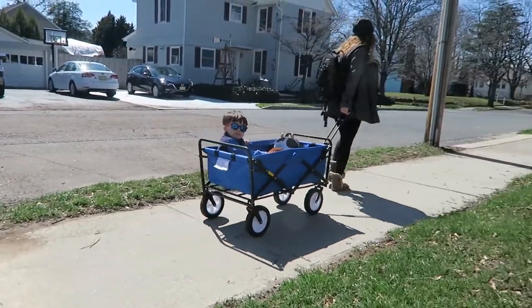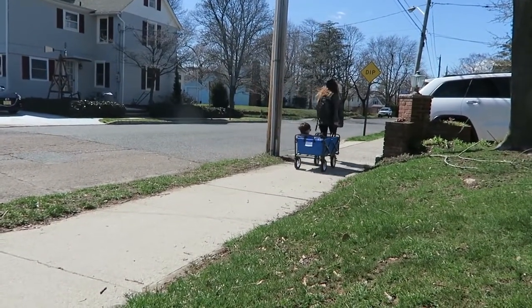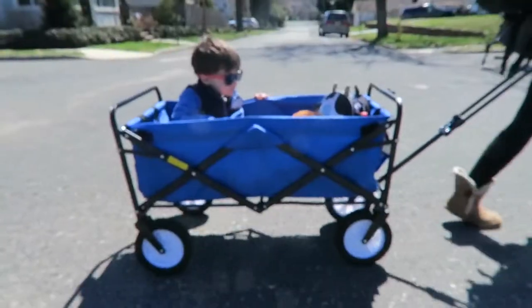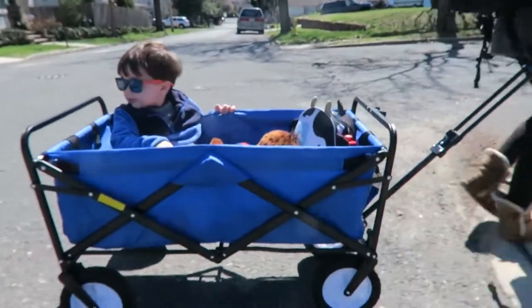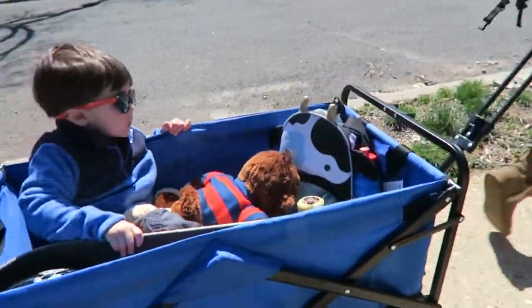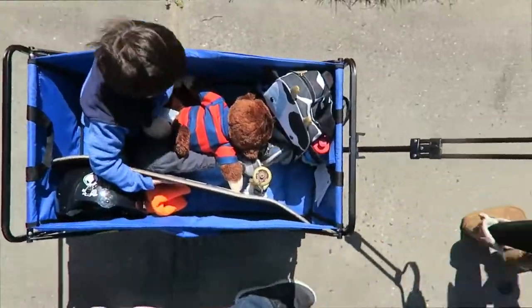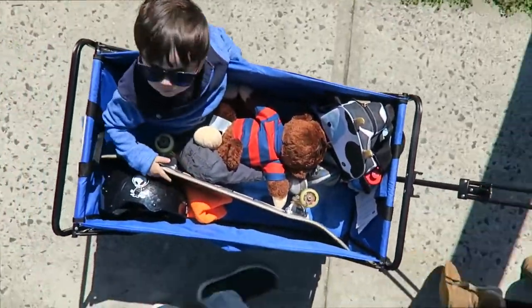Just a little bit of soap and warm water. When you fold it up, it does come with a carrying case. I haven't used the carrying case yet, but I understand why it would be so convenient. It holds up to 150 pounds — we've never pushed this limit or even gotten close. Our son is about 30 pounds, and we'll throw in a skateboard, his backpack with snacks and other things, and the weight seems pretty even.